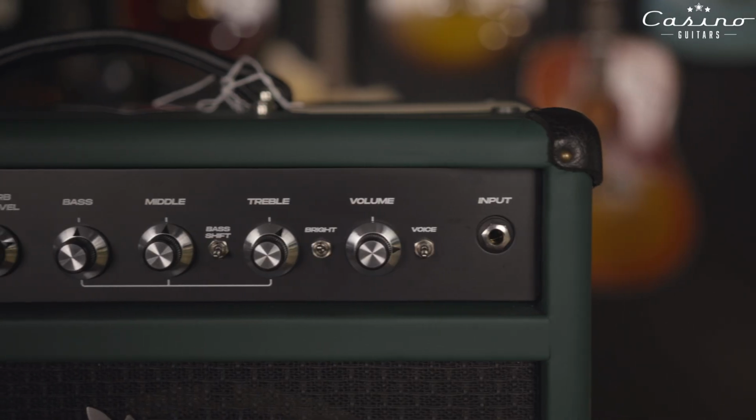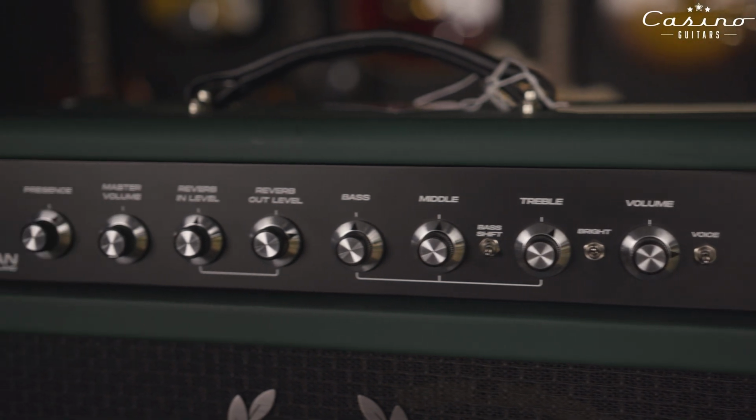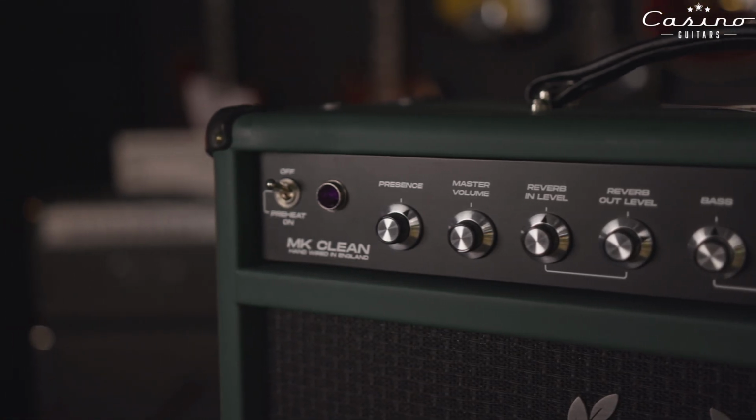They're all built to order. So when you place your order with Casino Guitars, if you're not buying the one they've got on the floor and you want one a specific colour, be expecting to wait probably 4 to 6 weeks for us to build one and get it shipped to you. But you're having a very unique piece of furniture, a very unique sounding amplifier that we think will sit against anything that's on the market at the moment.